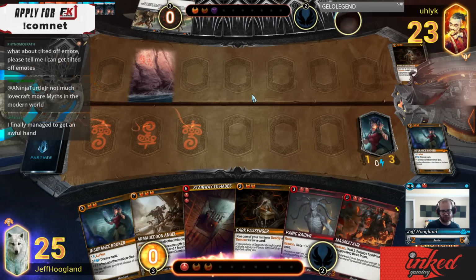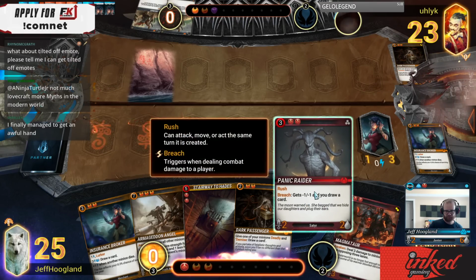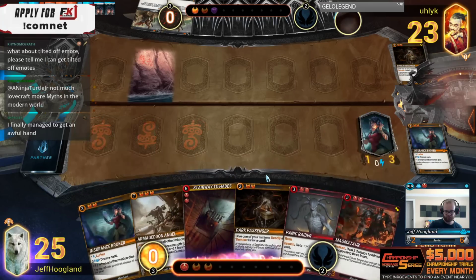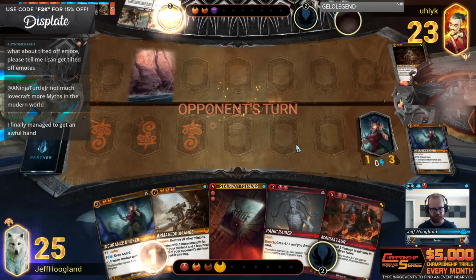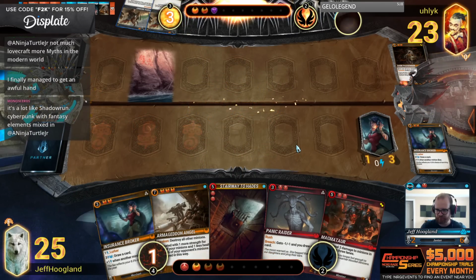What am I burning here? I think I'm gonna burn the Dark Passenger. If they play a really big minion, I'm gonna regret doing that, but I don't have anything good to tack that onto at the moment.